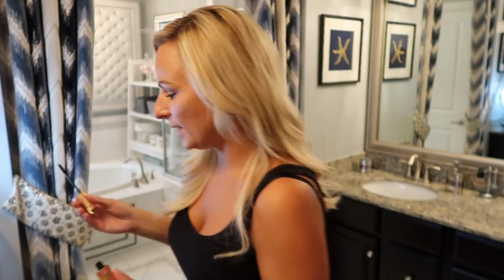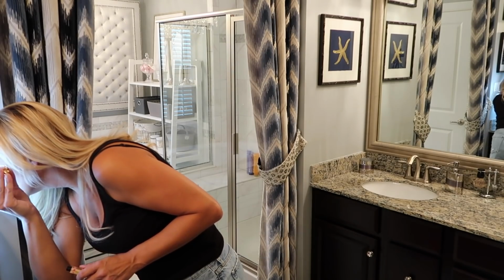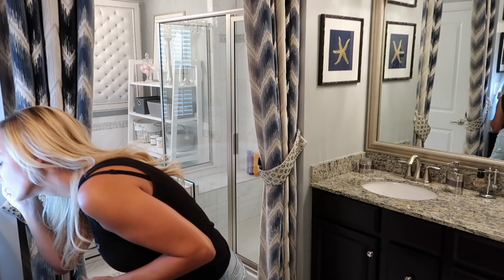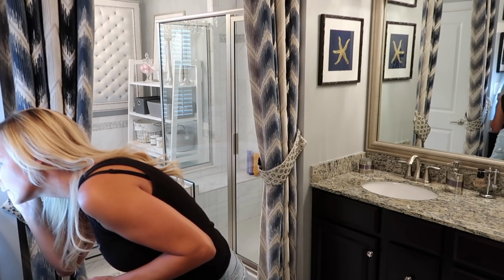Sometimes it's fun to do some fake eyelashes, which I do like. I like 110s. But could you imagine if I showed up at school pickup for Clara with eyelashes on? I know eyelash extensions are the thing, which is fine. That's a little different than showing up in a strip lash at school pickup. Because I have to be honest, I don't think a lot of the moms are super fond of me there to begin with. I can't imagine why. So if I showed up with big fat strip lashes on at the end of the day, I'm sure they would have something to say about it.